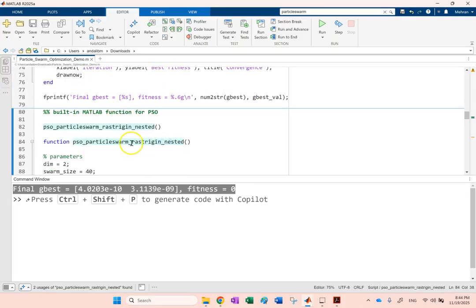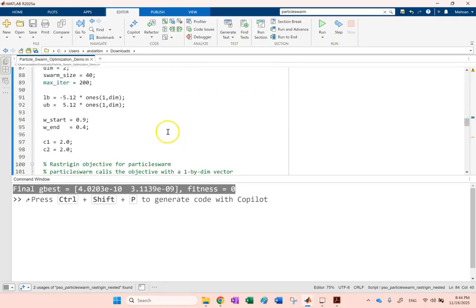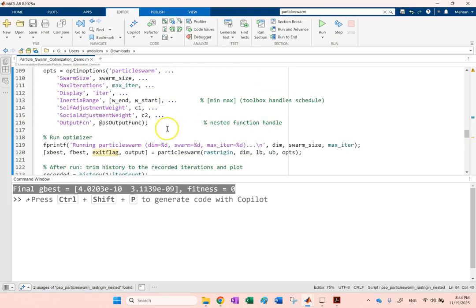The other one is MATLAB actually has a built-in particle swarm function. Okay, it's this function here. And this function, you only have it if you have the Global Optimization Toolbox. It's not in every toolbox. Okay, it's only in the Global Optimization Toolbox. If you have that, then you have this command. And here you provide your function, and you provide the number of variables, you provide the ranges, right, for minimum and maximum of the search region, and the options involve all of those parameters.